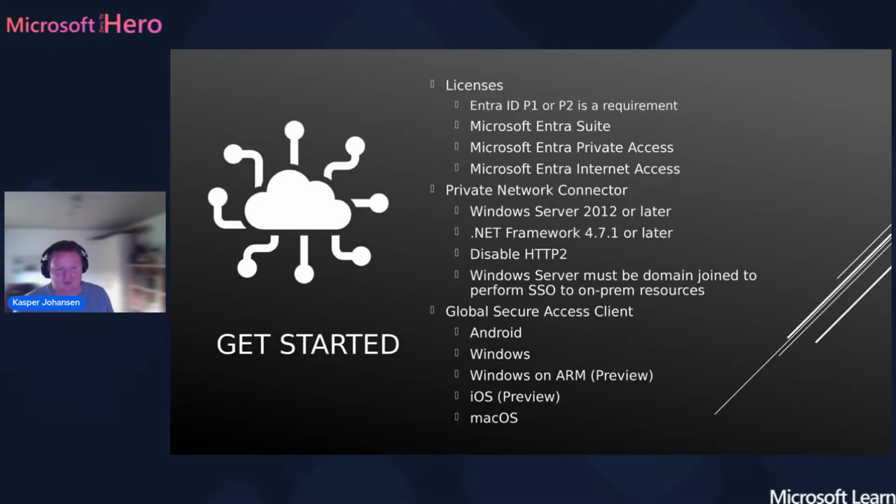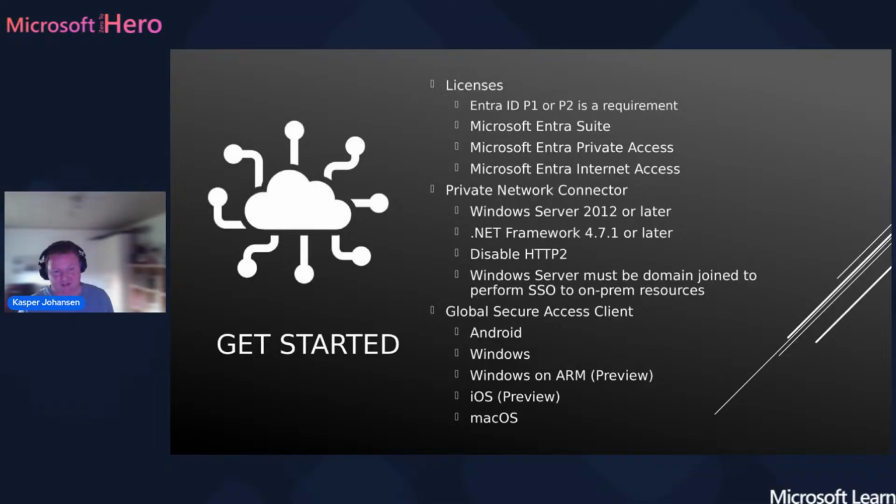For this to work, you will have to have at least one on-prem server, which will be the private network connector. The private network connector is almost equivalent to what we know as the Azure App Proxy back in the day. So this is basically an Azure App Proxy, which has a bit more functionality in terms of what we can do with this. We will be needing at least a Windows Server 2012. I highly recommend something later than this, but it will work on a 2012. I've tested it. Again, I recommend something later than this. Some .NET Framework. If you're going to leverage or use the internet access, you will have to disable the HTTP2 part.